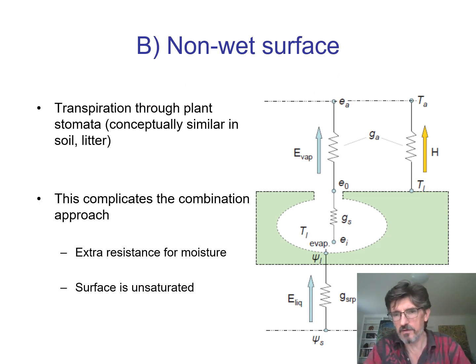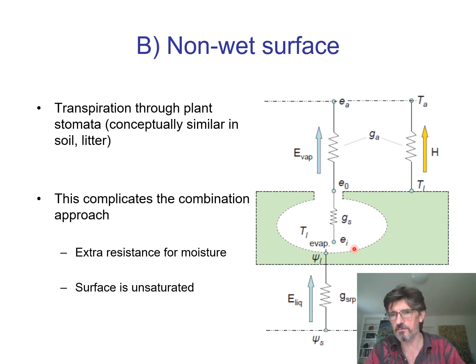What if we have a non-wet surface? This is what Monteith did in 1965 to amend the equation of Penman. So he said, well, I want to do transpiration from a canopy, from a stoma. And the stomata here are unsaturated. So the first thing is we don't have saturated vapor pressure. The second thing that he considered, and he didn't worry too much about the unsaturated part, as we will see.